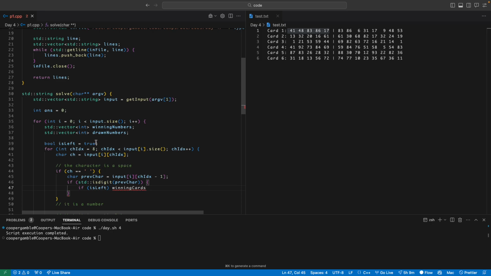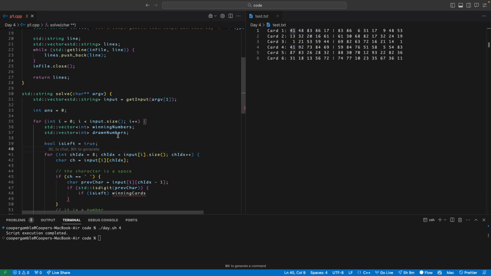We don't currently have a place to store the numerical value that we're on, because as we iterate character by character, we're going to have to augment some existing integer. So I'll call it cur n. It will start as 0, and if we reach this case where we've encountered a space and the previous character is a digit, then we want to push the current n into winning numbers.